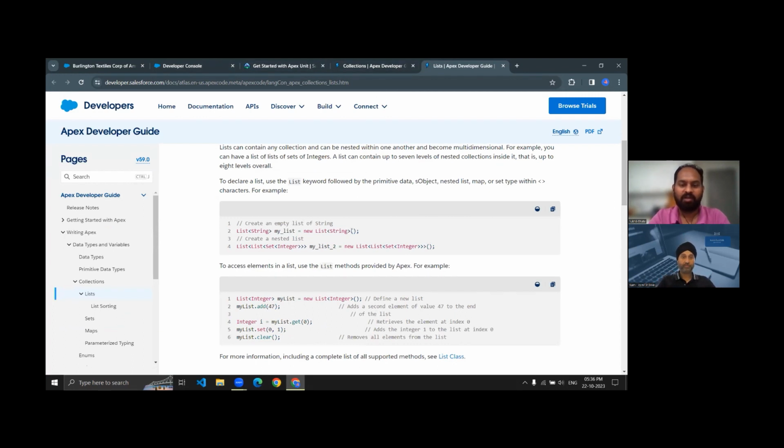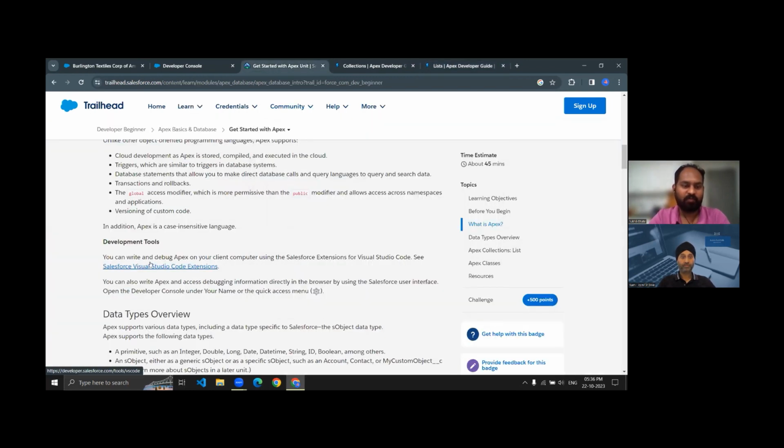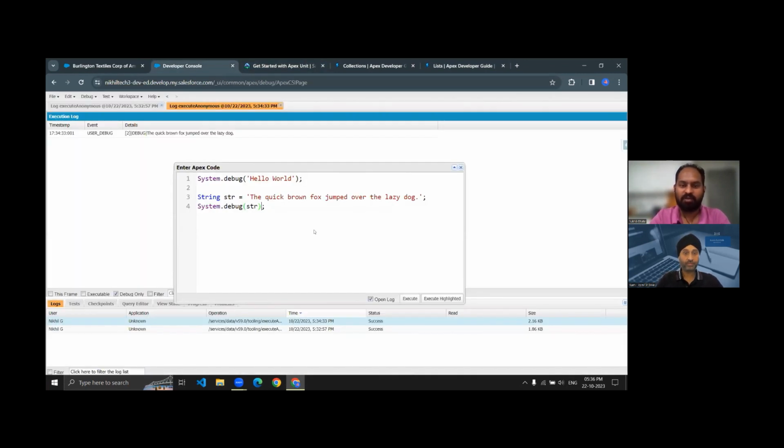The way to initialize the list is something like this. So let's go to the developer console, and we want to initialize a list of type string. So we'll say list of string.